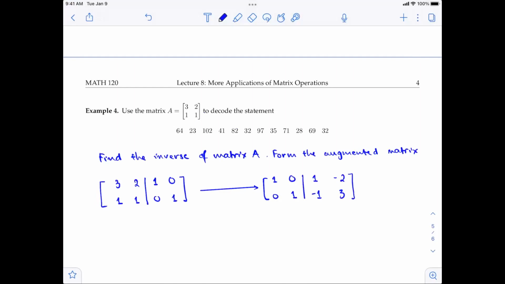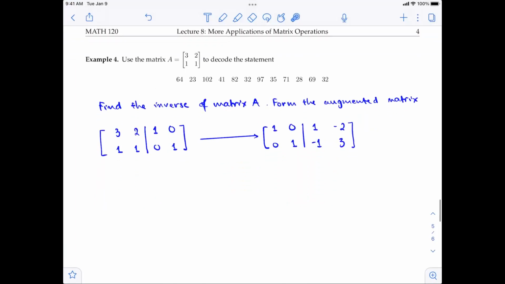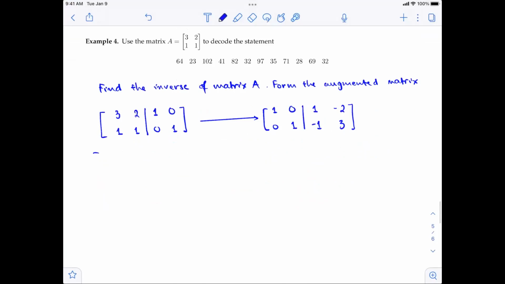Okay, so of course, again, you either use elementary row operations to obtain the reduced row echelon form of the augmented matrix by hand, right? Or you can use Python to help you with the calculations. So you can go back to Python and try if you can obtain the same result here. Okay.